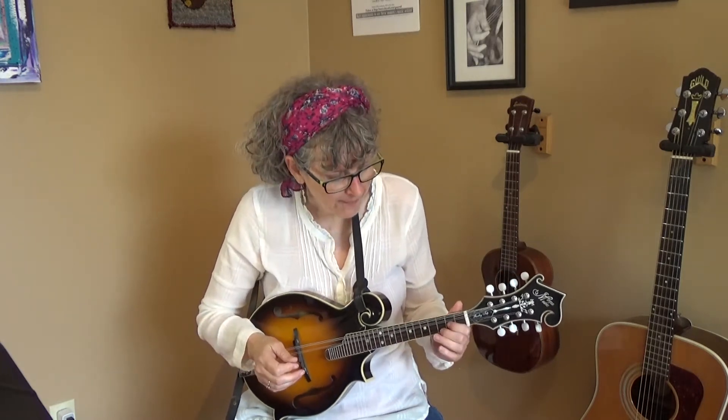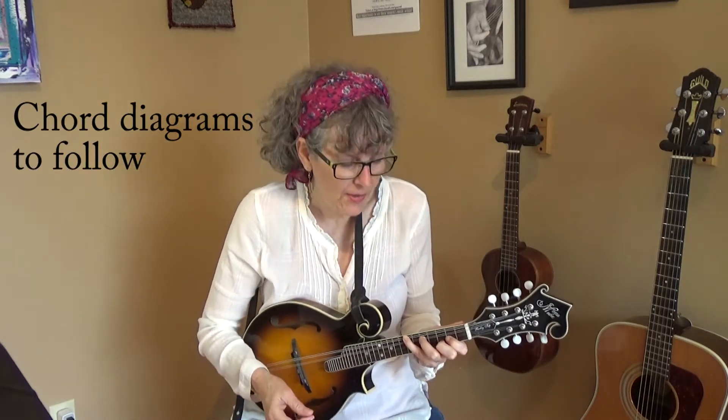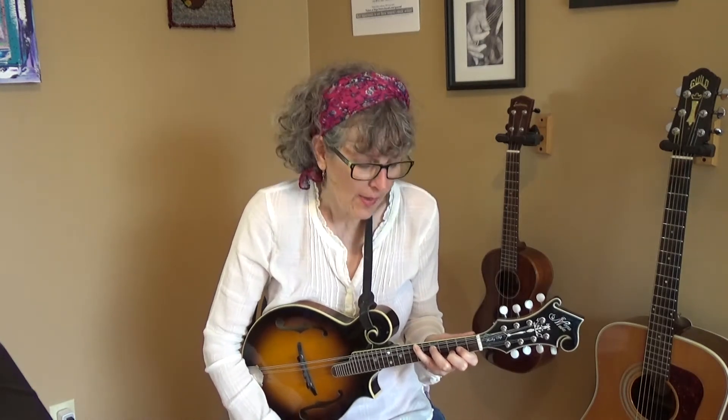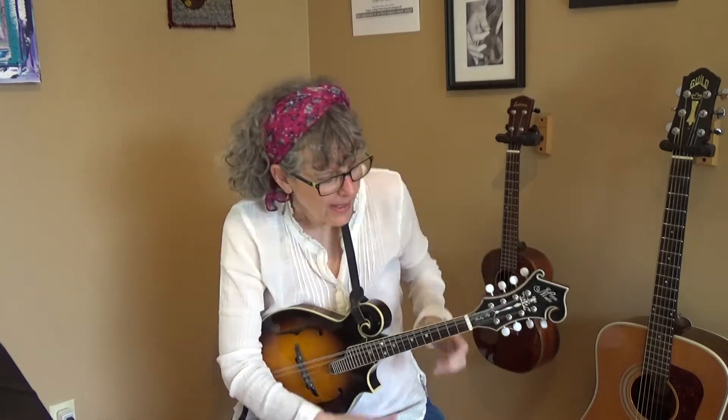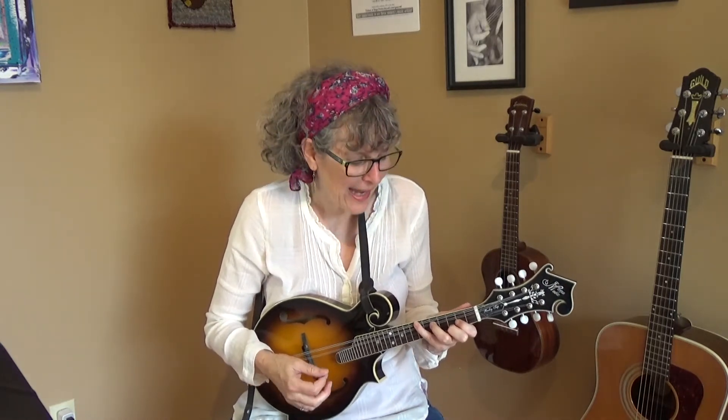First, I'm going to show you the chords and then I'll show you the strum that I'm playing. Here is the G chord that you'll be playing. Now, for you beginners, you're thinking, holy cow, Jamie, my fingers don't do that. Well, with practice, they will. I learned to play this chord form at a jam at Merlefest in North Carolina, where I played this form for four hours. I don't recommend that, but by the end of the four hours, I knew how to play it. Of course, I walked around like this the next day. But at any rate, here's the form. This is a movable form — I'll get into that in another video — but right now, this is the one you want to learn. This is a G.